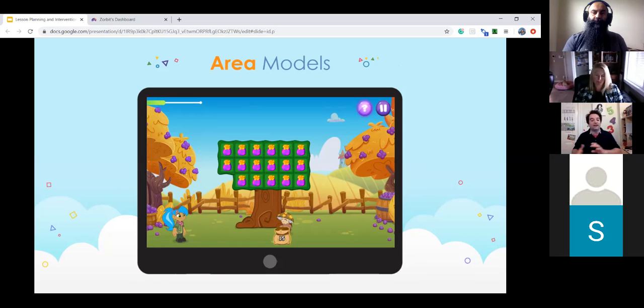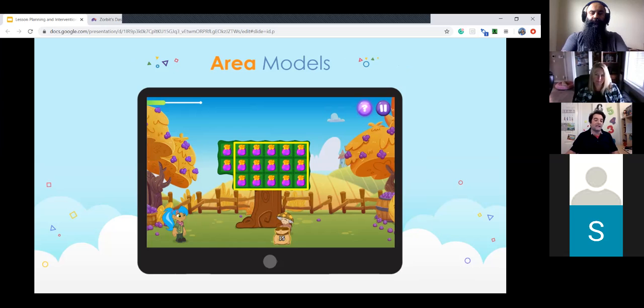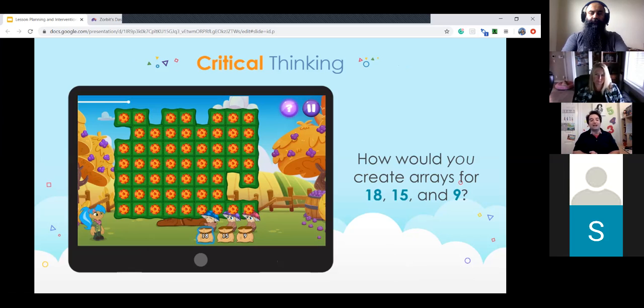Eventually, we'll get into an activity that takes the idea of an array or an area model and gives them the environment in which they can start toying with this. We start off relatively straightforward because we don't want them getting too confused. We want to show them, well, what is an area model? How does it work? How do we use a rectangle to carve out an array of 15? And what do the different dimensions of this rectangle tell us? So they start to toy with this, and eventually they'll get to a point where they can tinker with those arrays in a more open environment, an environment that requires a little bit more critical thinking. So it's not just math for math's sake. We're using these ideas of multiplication within a context to solve a larger problem.